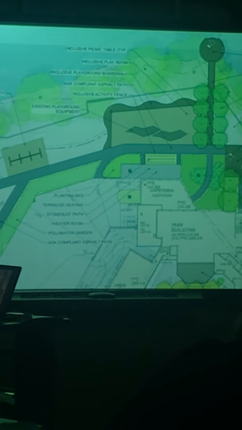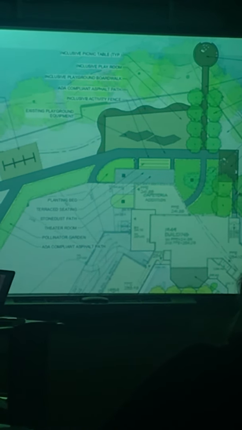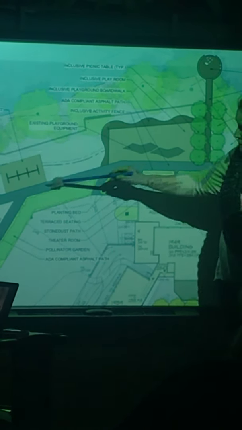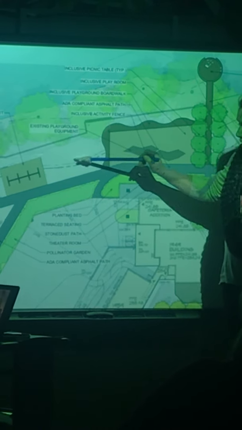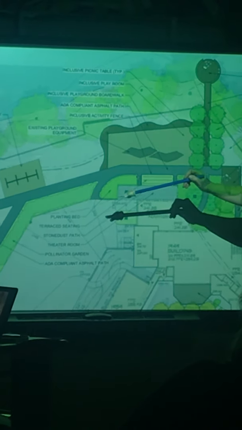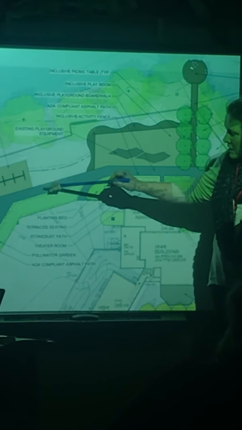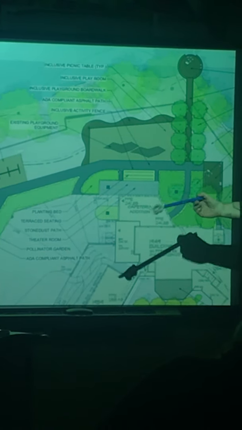So if you want to be able to get to them, you need a firm, stable, and slip-resistant surface. So one of the things that we did is, why don't we take this path and run it around out here to the swings. These over here, we can talk about how to come into compliance. I don't want to focus on that point right now, but what this would let you do is have activities off of this path that are all accessible.